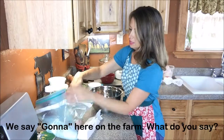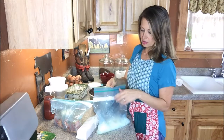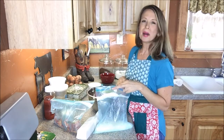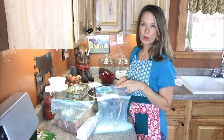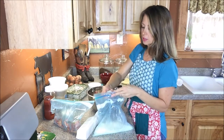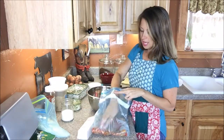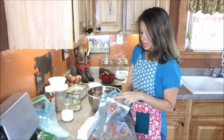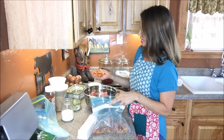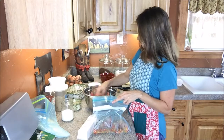I'm going to add some chopped up onions in my handy dandy Ziploc bag here. And I've got a blog post on how I like to chop up my vegetables ahead of time for meals. But this is a white onion. I'm just going to grab me a handful here. So now with that onion, I've got some red and green and yellow and orange bell peppers already chopped up. I'm going to take another palm full of peppers and add them in as well.